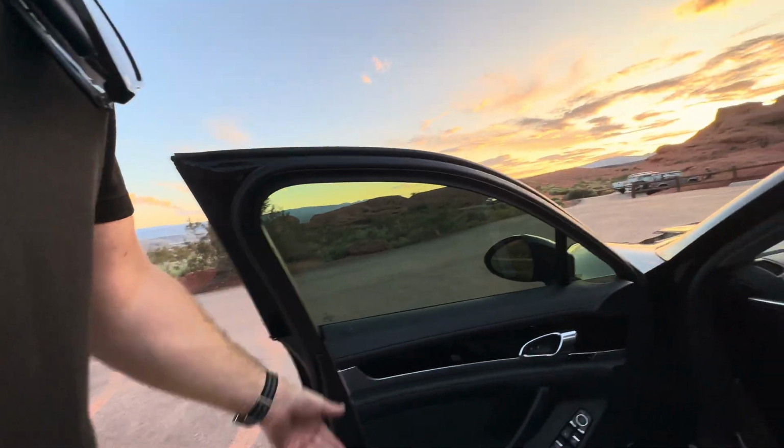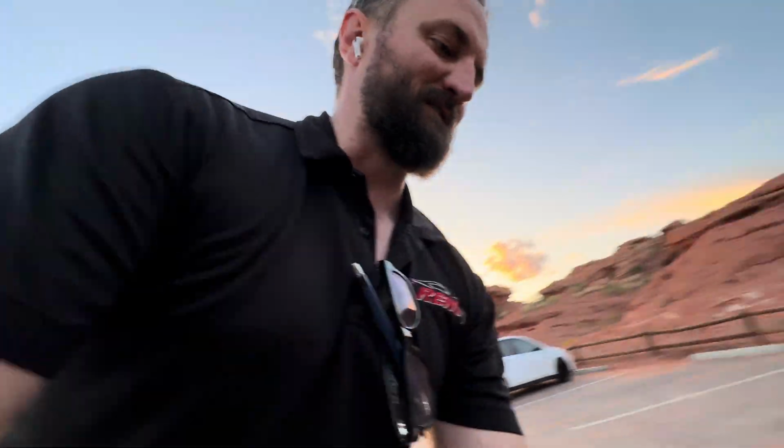Most of these cars, probably 90% of what we sell, actually ends up getting shipped all over the country, and so I never ever want there to be a terrible surprise. You're excited to get your new car and it gets off the truck and then you start finding things on it that you didn't know about.